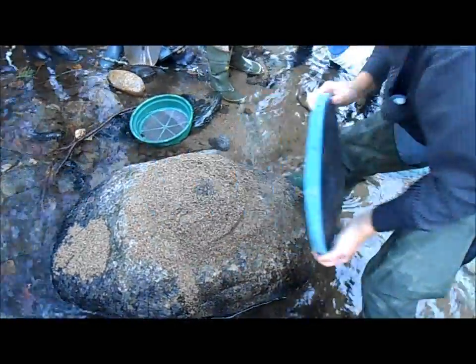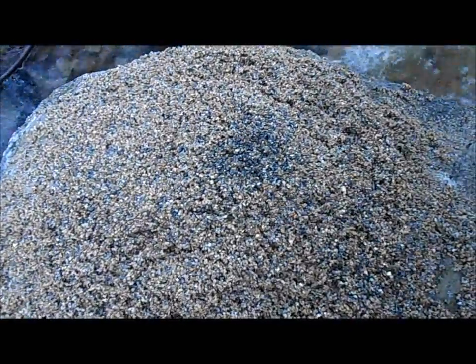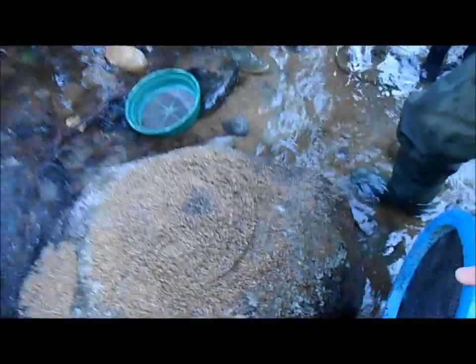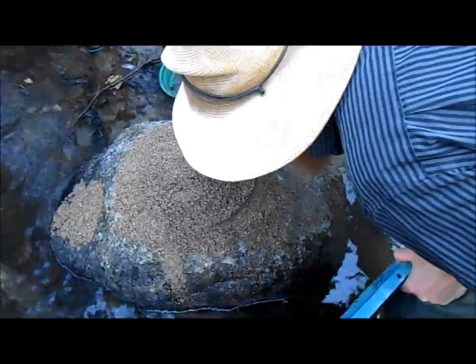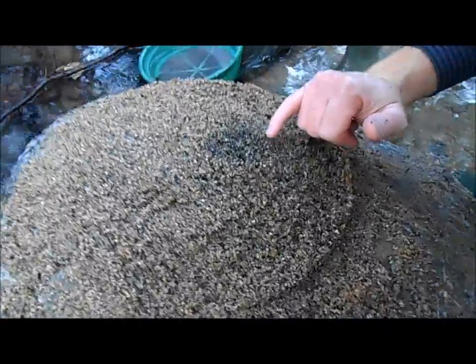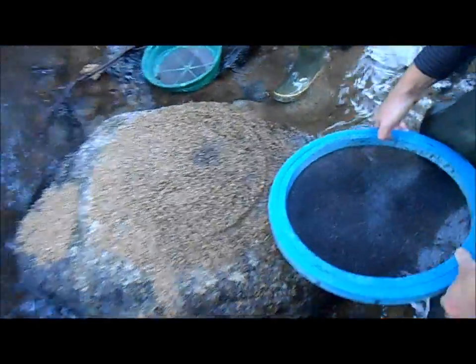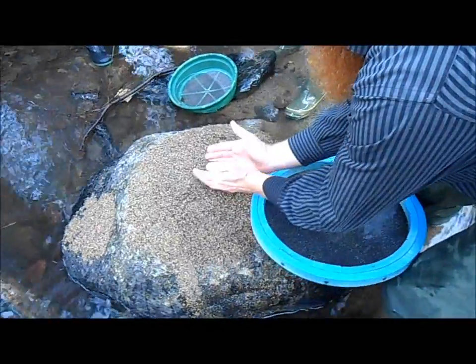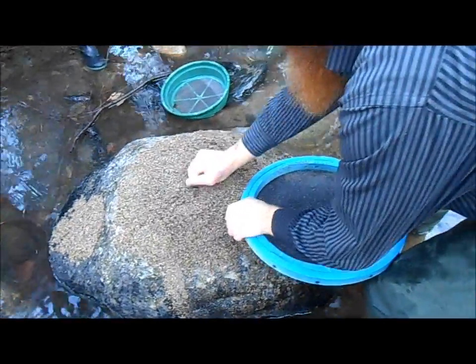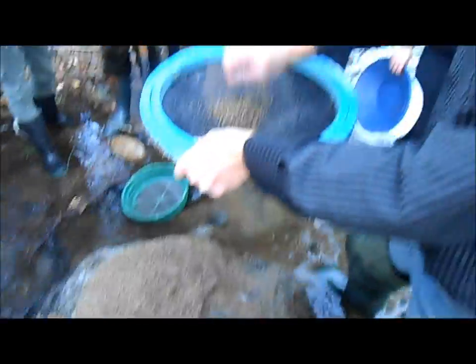Pull it off and you'll see the circle of heavies in the middle of all the lights. With a flashlight, you'd be able to see — there's a gem right there, there's a garnet right there. We found a piece of peridot this morning, and there's another garnet. Gem sifters will often go in and collect up that middle bit and put it in a container, their pan, or maybe back into the gem sieve.